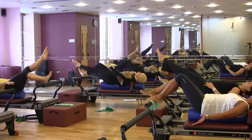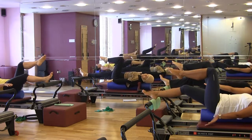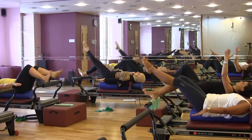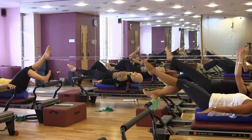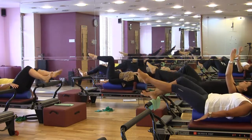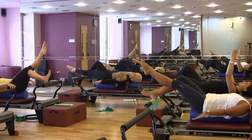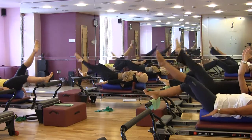Breathe in, lower over the bar. Breathe out, tabletop. Breathe in, over the bar. Breathe up toward the ceiling. Breathe in, lower it over the bar. Last two. Tabletop. Over the bar, breathe in. Breathe up toward the ceiling. Breathe in, over the bar.